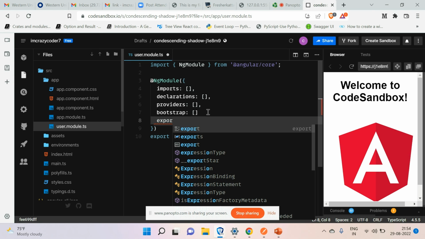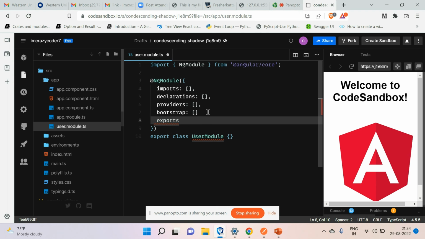So you can see we have exports, and you can export a module, a component, or whatever, but mostly we export modules from here. Whatever module you need to export, you can export from here.